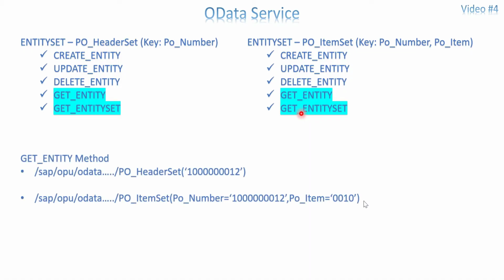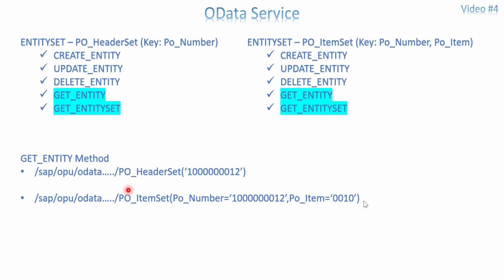Now how does the system decide whether to call the entity method or the entity set method? It depends on the URI parameters. This normally starts with the SAP OPU OData path, then your service name and then your entity set.